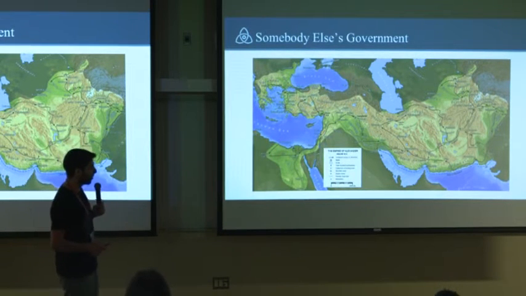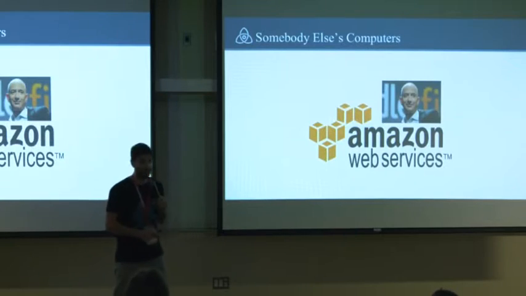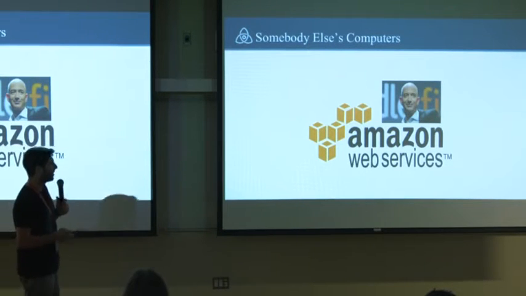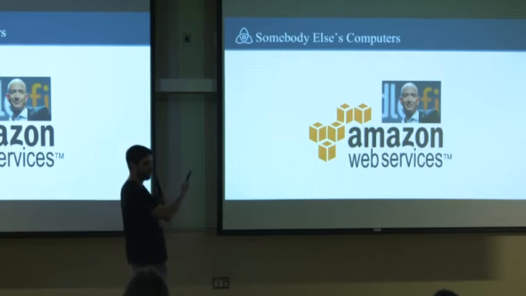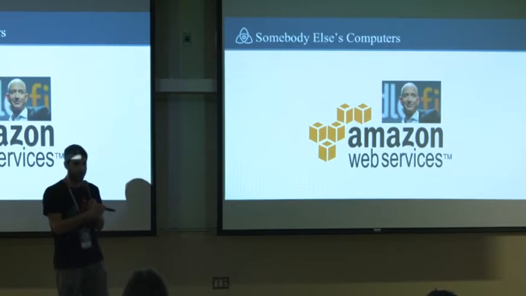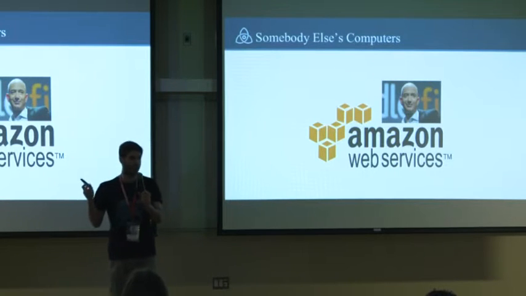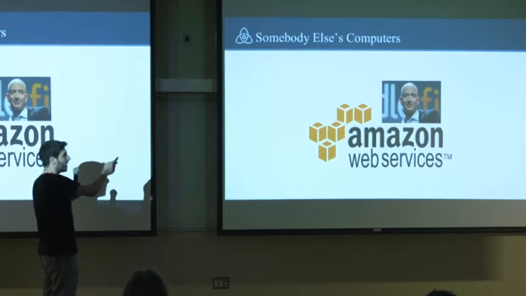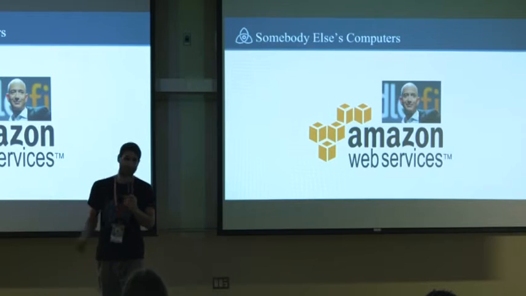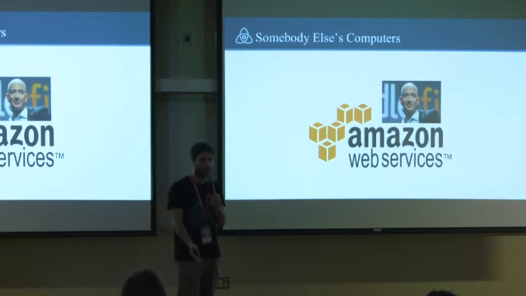But in the digital network world, the age of empires looks something like this. Somebody else's computers, right? Everyone know who this figure is? Yeah? Mr. Bezos? So this guy is the Alexander the Great of our times, right? The benevolent dictator who is slowly, if you haven't noticed, literally conquering the world, with physical locations everywhere and co-opting cities everywhere he goes into his empire. The same trade-off is present. This guy waltzes in, says we're gonna bring all these jobs to your city, but now you're a sub-state of the Amazonian Empire, effectively.